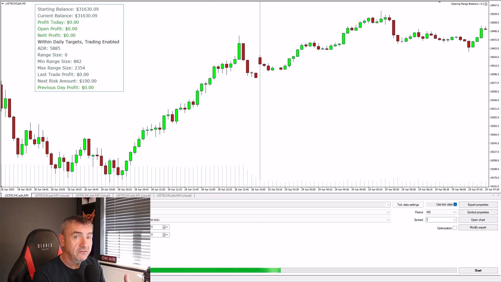If you want it to continuously increment the risk and also maintain the same risk, if we have a winning day that doesn't beat the losing day from the previous day, it must be running continuously 24/7 on a VPS. Because every time you reinitialize the EA, it will reset that recovery cycle. So the best thing to do is to place the EA on a VPS and leave it running on that VPS.